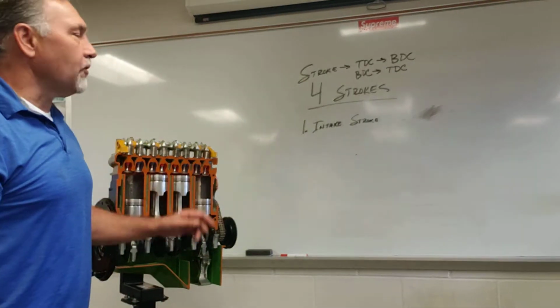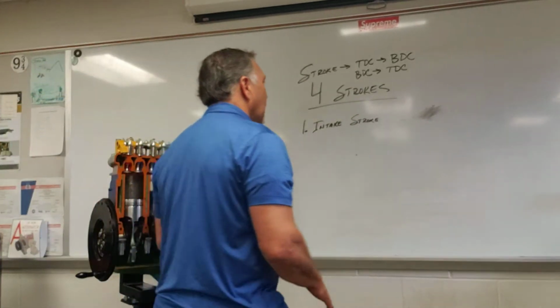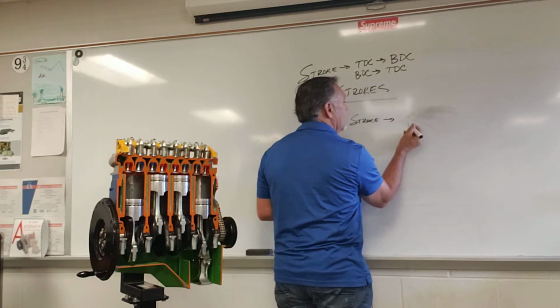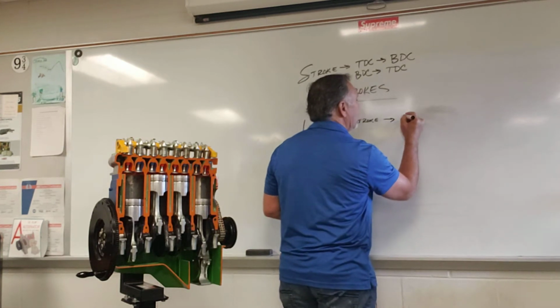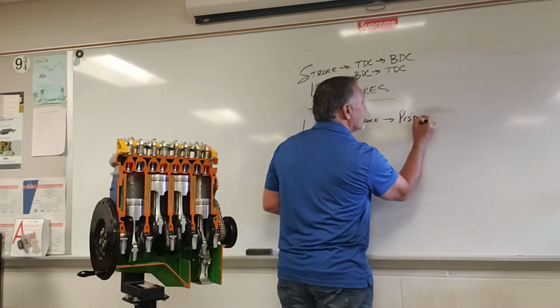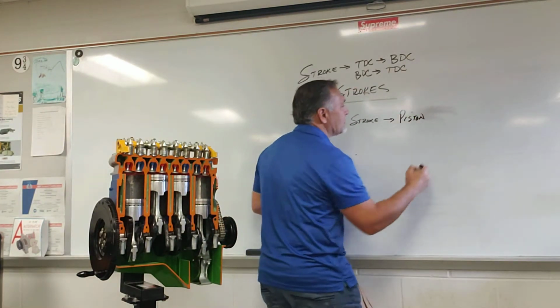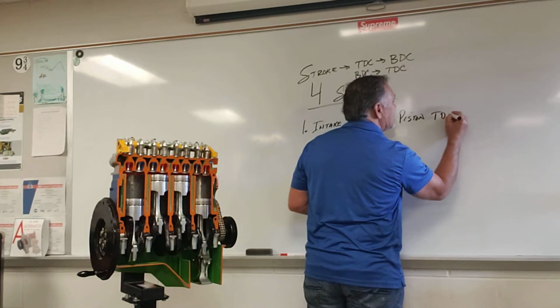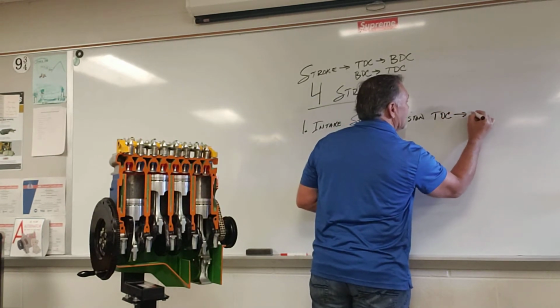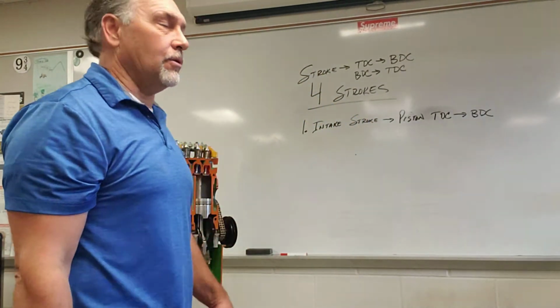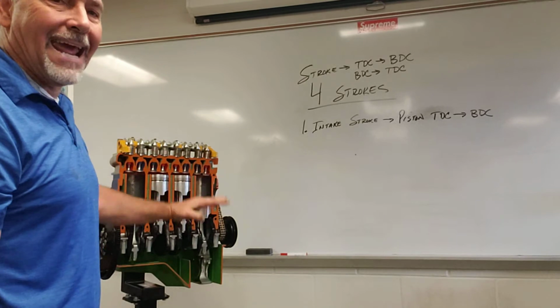Okay? And the first stroke is the intake stroke. And what needs to happen on the intake stroke, or what is happening? First, what is the piston doing? Piston travels from, what's the answer to that? Yep, it's going to travel from TDC to BDC. It's going to travel from top dead center to bottom dead center. Okay, so in other words, the piston is moving down.